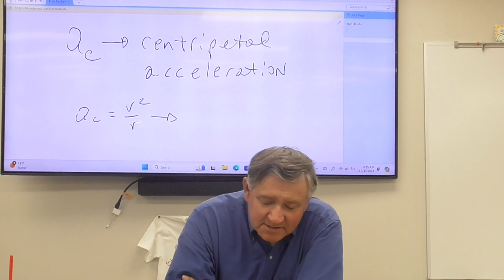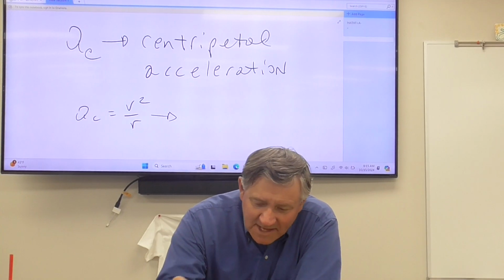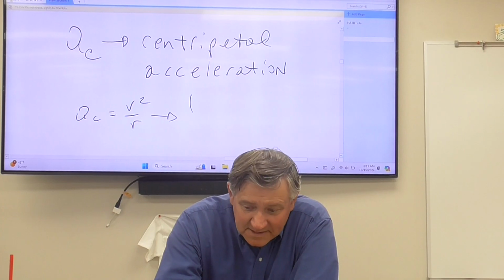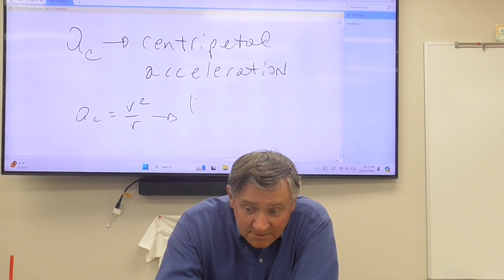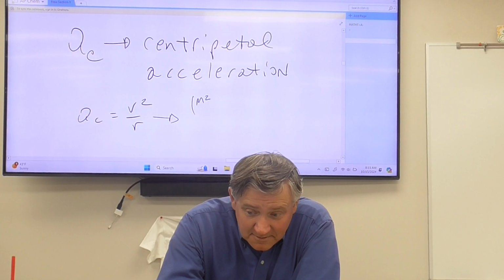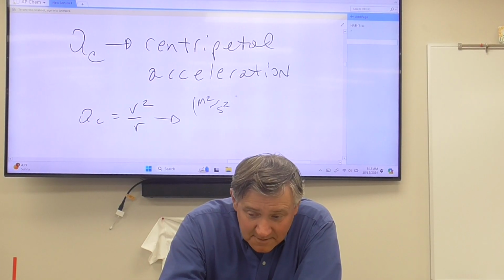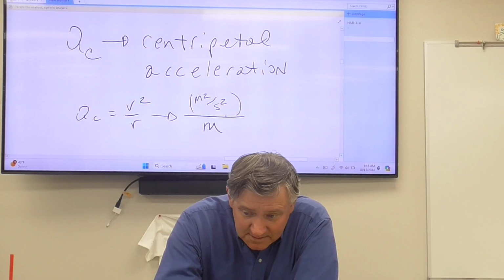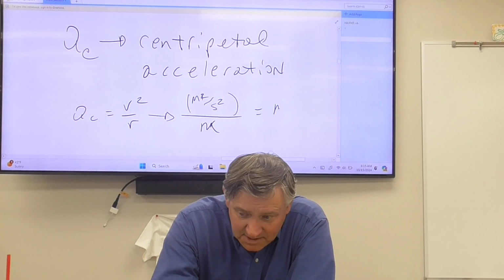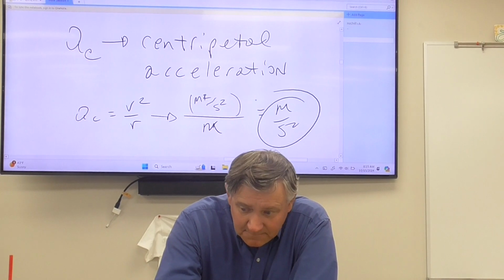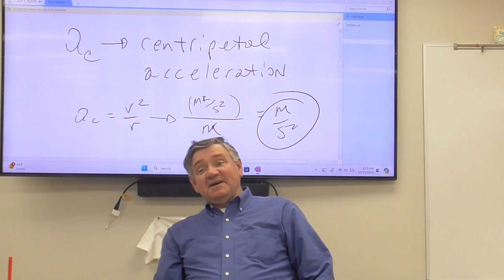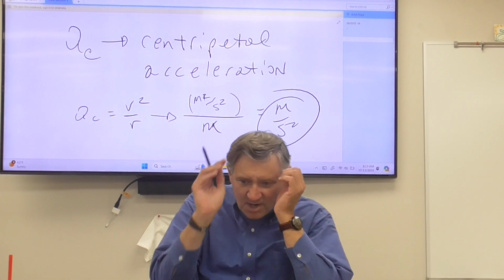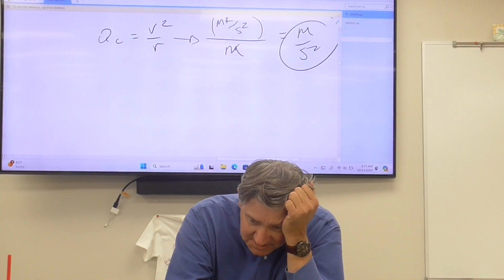Now, units. Danny, what units is velocity going to be in? Meters per second. But that's going to get squared, so that gets you meters squared over seconds squared, and then we're going to have a radius divided in, meters. So we're going to lose one of the meters, and we get acceleration, meters per second squared. Ooh, how cool is that, right?